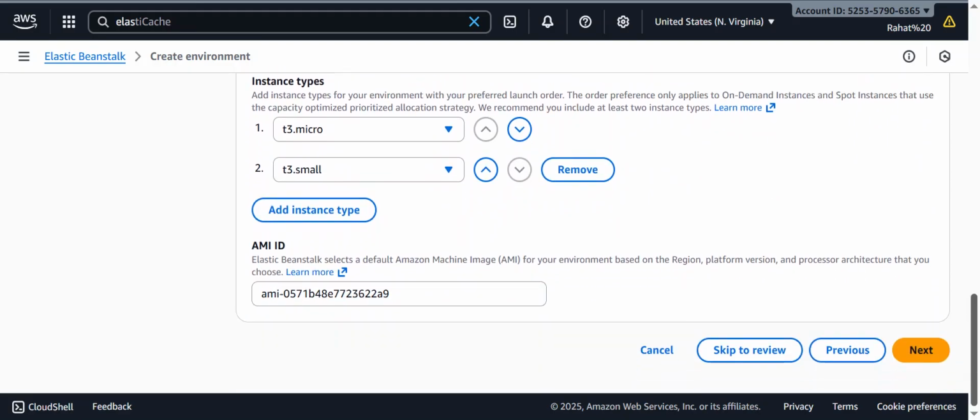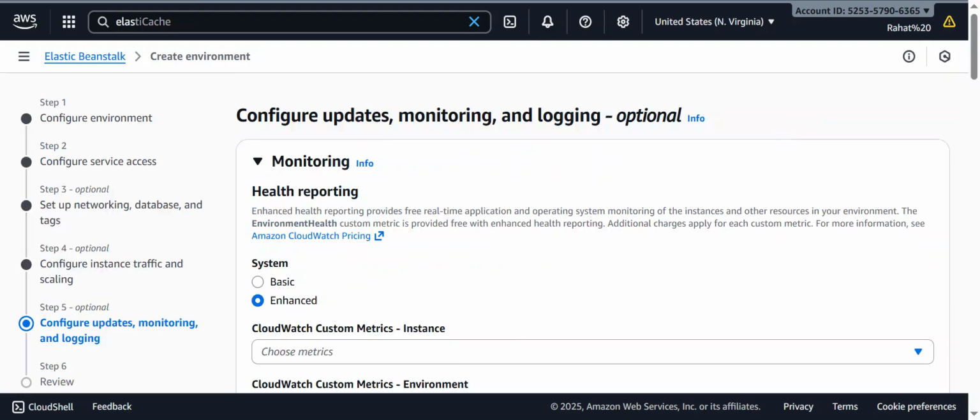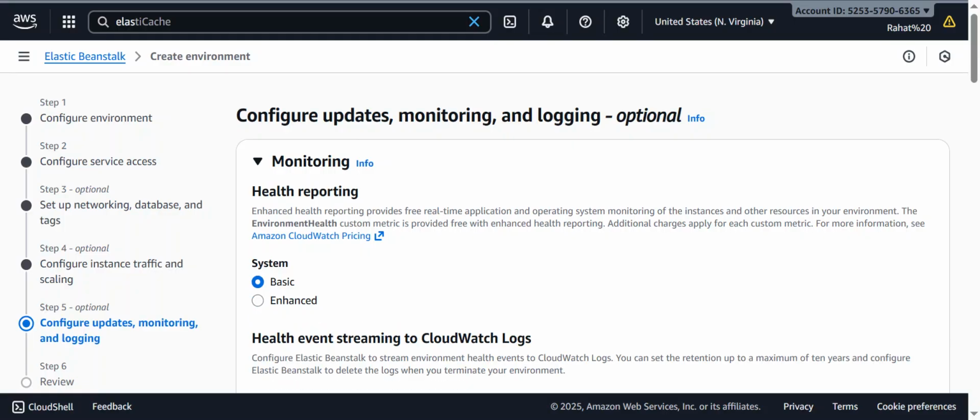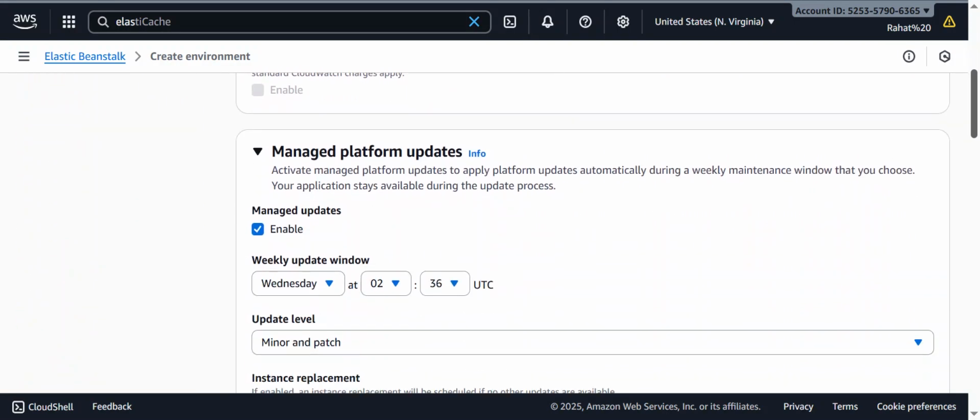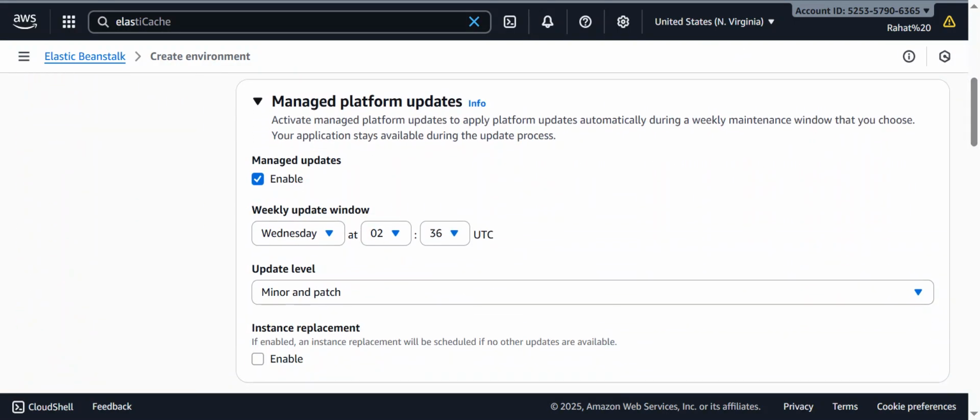Yes, single instance. And then you just stick with the basic settings. You don't need to change them unless you have specific settings in mind. Otherwise everything is fine. So I'm just going with the basic.